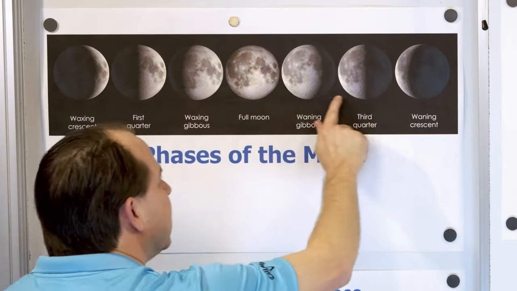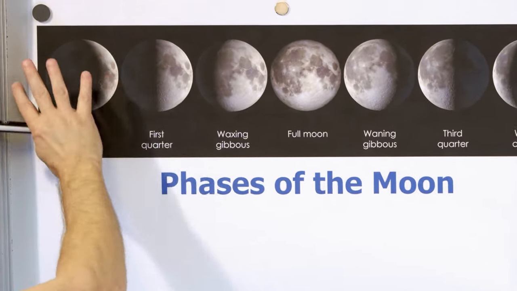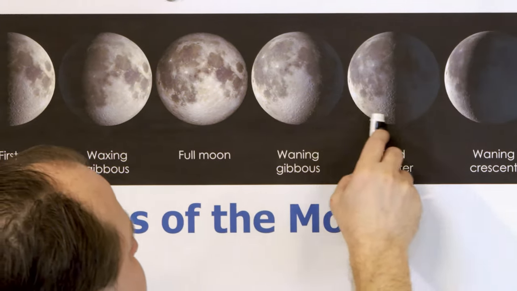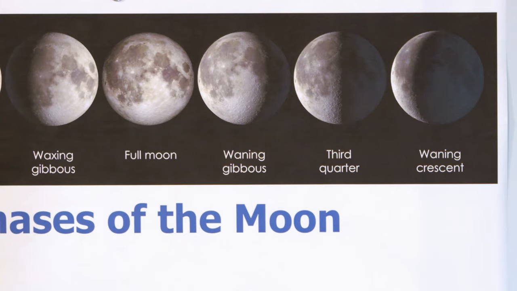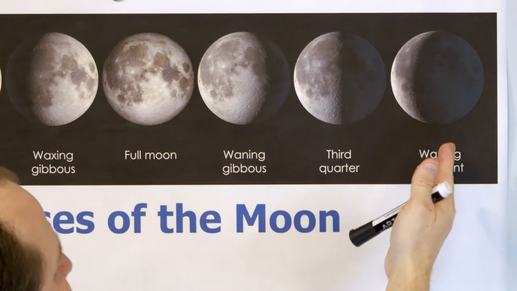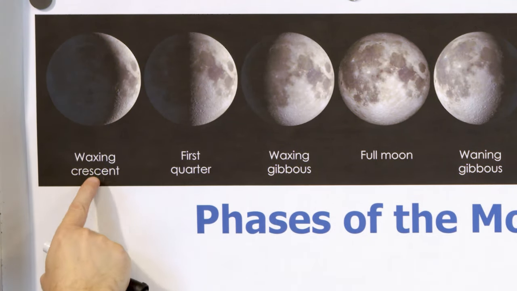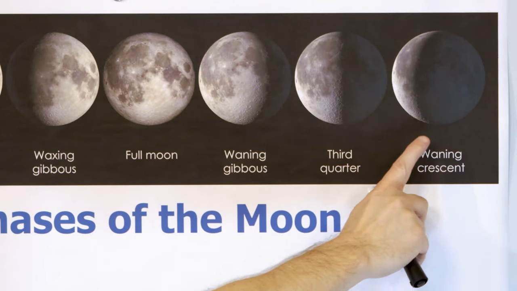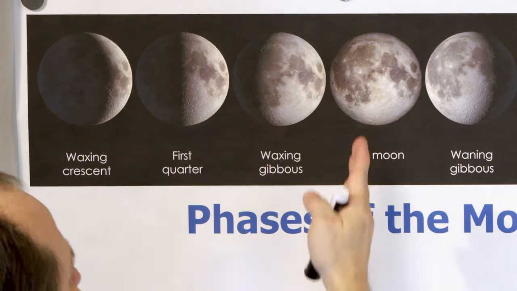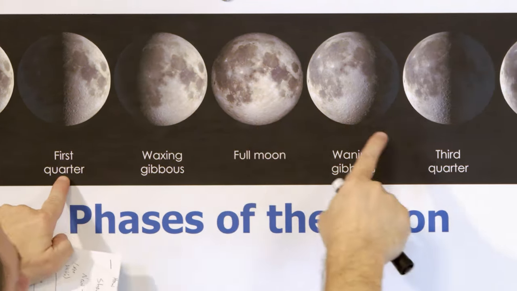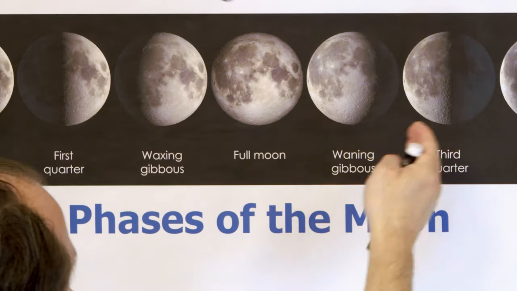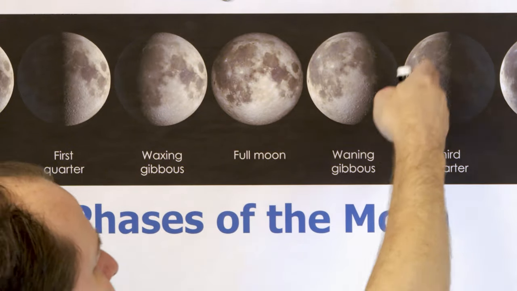Using pictures and props, here are the various phases. We start with the new moon, when the moon appears completely darkened. As time goes on over one lunar orbit, we see more and more of the moon illuminated reaching a full moon, then less and less back to a new moon. We have a crescent moon on each side — mirror images of each other. We have the full moon in the center, and then first quarter and third quarter. We call it a quarter because it's a quarter of the way through the cycle, with the full moon at the halfway point.